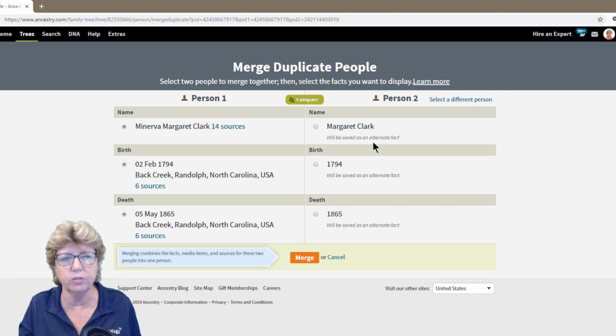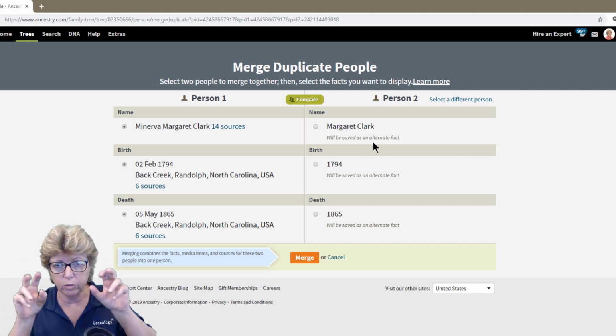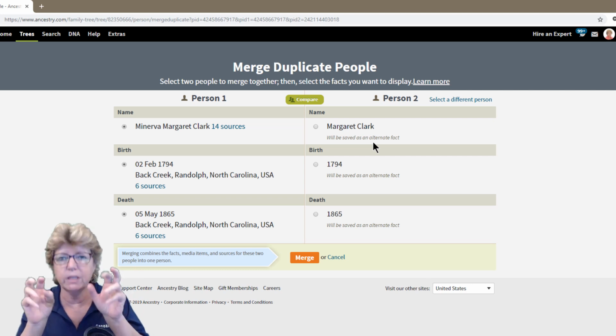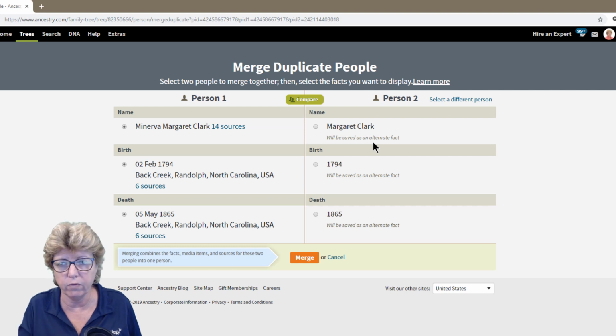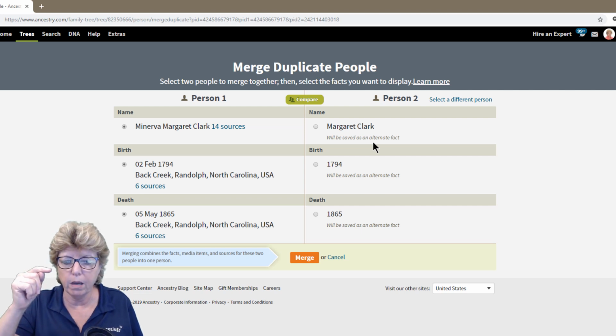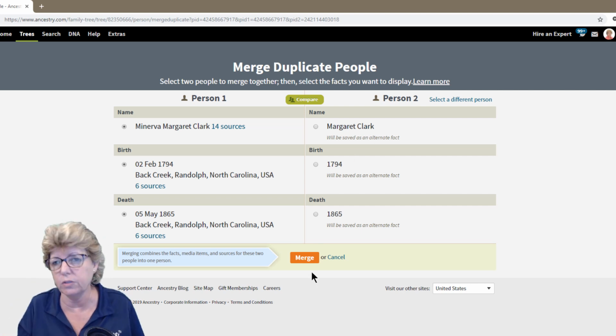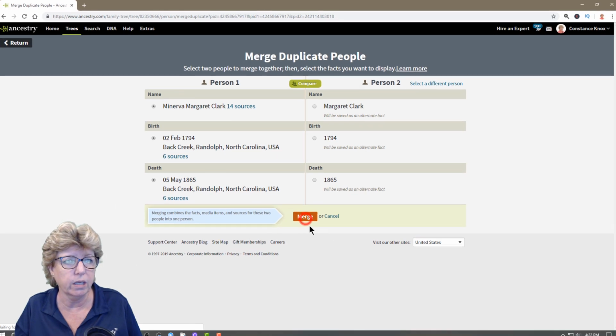This is her maiden name. And by the way, always use maiden names, and please don't use quotes. Now, when you go like her nickname's Maggie, don't put that in quotes because it messes up the algorithm for Ancestry. What you want to do is use another field, and I can show you that in a second, about how to use also known as another name, Maggie, okay? And that way everything searches properly.